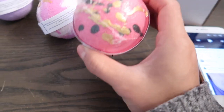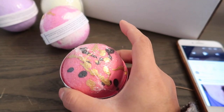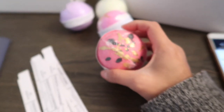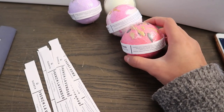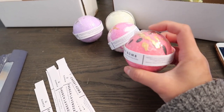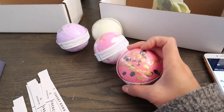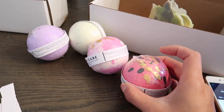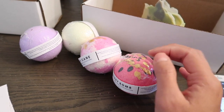I have the bath bombs all wrapped and you can see how the 7-inch width of the cardstock label fits perfectly around. There's just enough space to put glue and close that label up so that it's a nice secure fit. So I've got these guys and what we'll do is wrap again with another layer of film. The reason we do that is to protect these bath bombs from humidity and to give them a little bit of extra cushion. I've had a really bad experience in the summer with them getting soft and crumbling, and ever since I've been doing the double layer for shipping, I haven't had that issue at all.